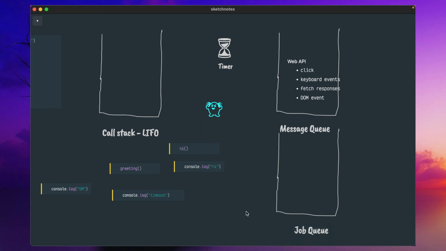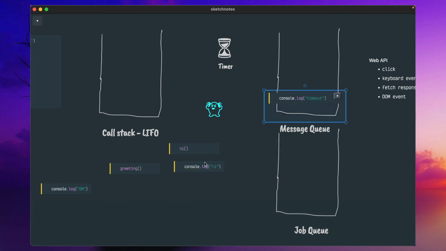So I'll show one example here. If there is a timeout message lying in the message queue, and there is a promise or async await you are using, you're doing some call and got some response. This is the timeout, and let's say this is from the promise.